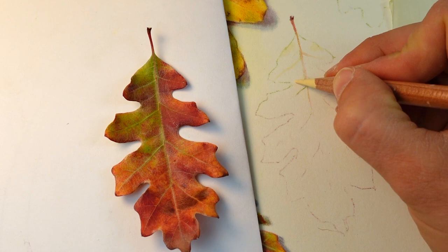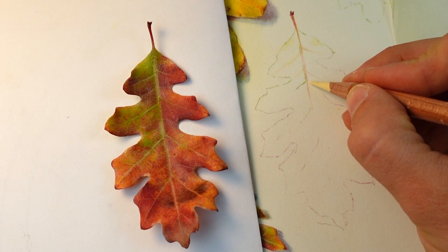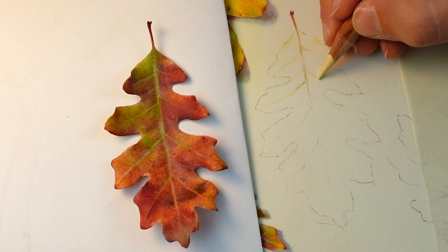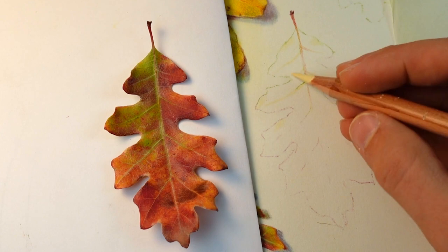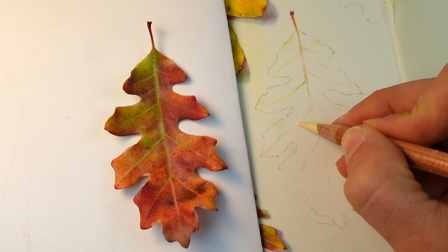The reason I picked this lighter color, which is a little bit darker than the white of the paper, is so that I can start mapping out the lightest areas in my composition and leaving space for them before I come in with my darker colors. In many drawings the lightest parts are white, and it's very difficult to map out white highlights on white paper. But for this particular leaf there is very little if any white on the leaf at all, so I'm mapping in the lightest areas with a slightly off-white pencil leaning more towards yellow.